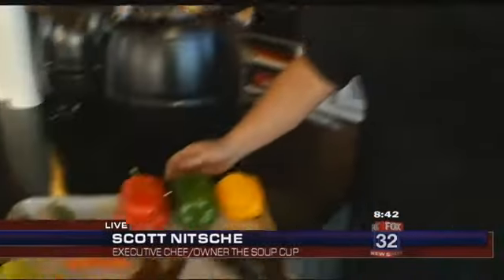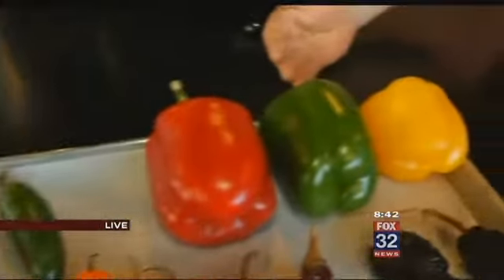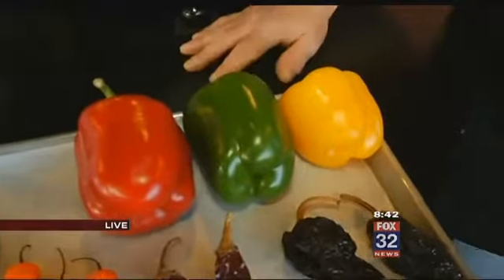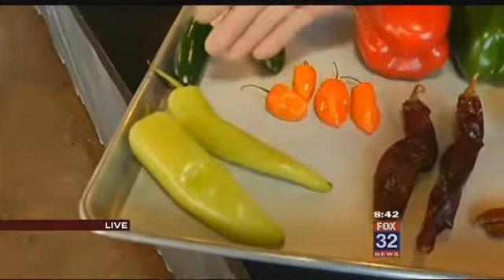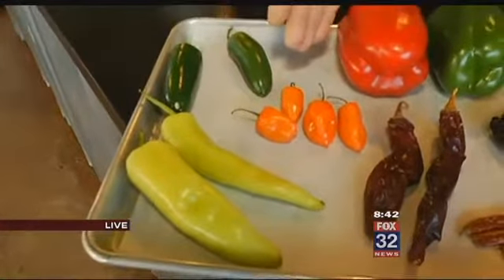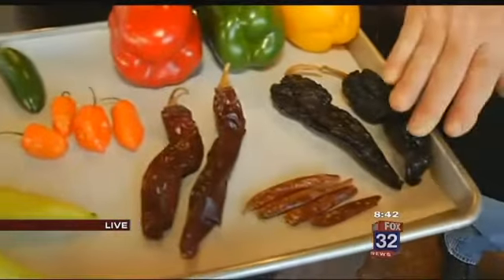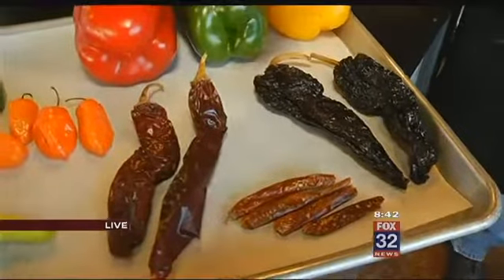Basically, these are some of the chilies that we're going to be using with our chili experience this weekend. What we have here is a common jalapeño, our everyday garden variety bell peppers — but now with genetic engineering you can get them anywhere from purples to browns to multicolors. We have Hungarian wax chilies over here, our favorite habaneros, some anchos, some pastillos, and some cosbells, I believe they're pronounced.